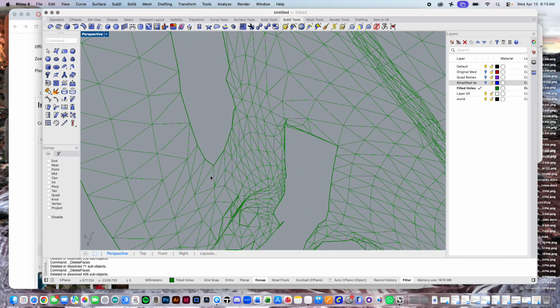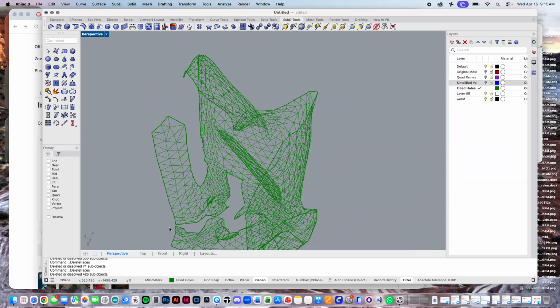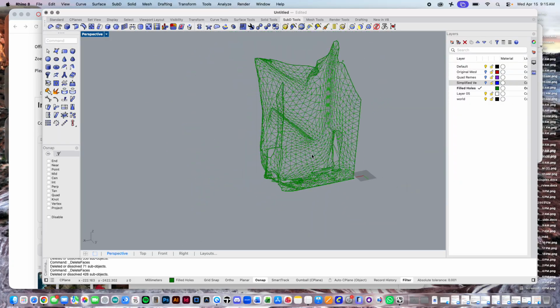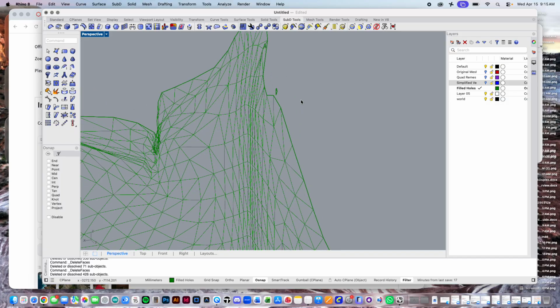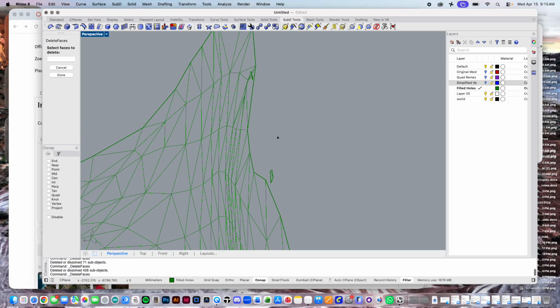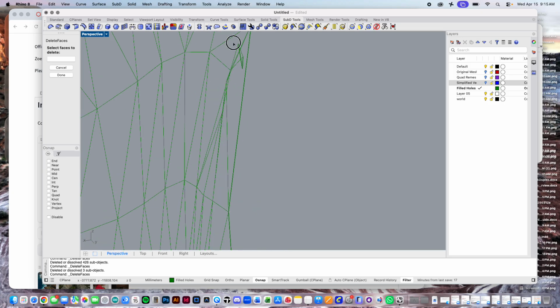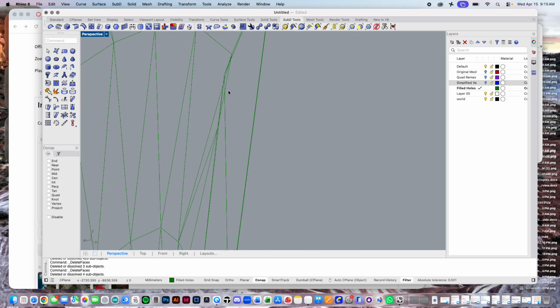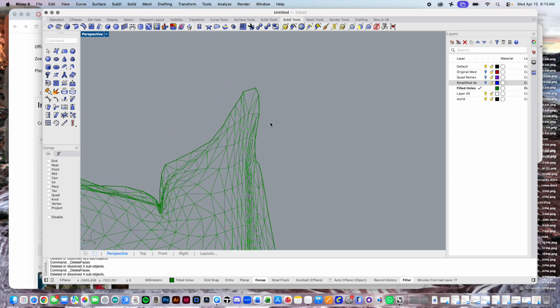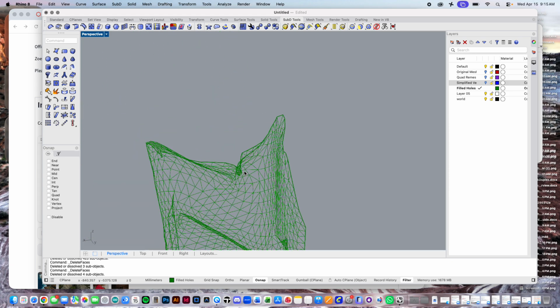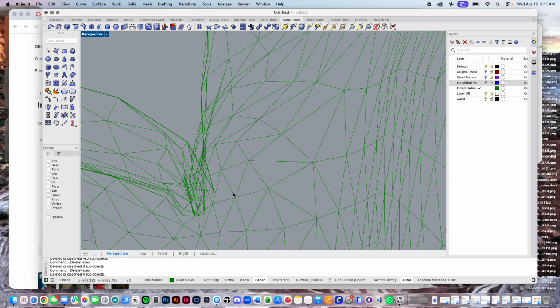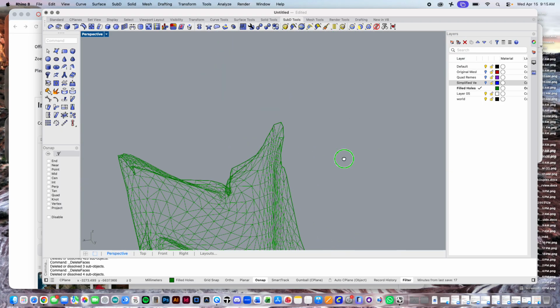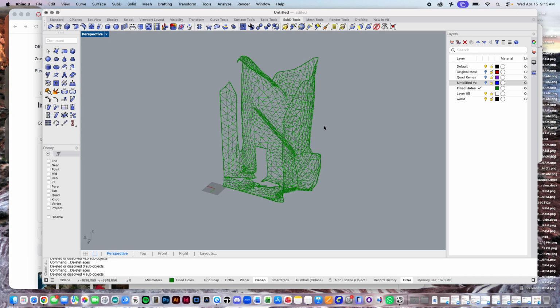All right, so I'm just going to go around again, just quickly sort of cleaning these things up. Yeah, I can't help it. I got to fix some of these things if I see them now. Let's get rid of some of this little folded nonsense here. There we go. And it's kind of hard sometimes to judge what's actually happening three-dimensionally when you're looking at a wireframe and you have self-intersections, right?